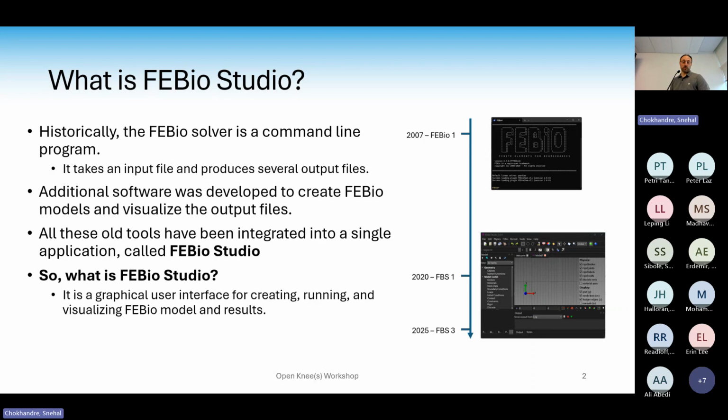One of the things we also wanted to do with FEBio Studio is make it a repository for tools and models that people use in the community. So through FEBio Studio, you can access a lot of models that people have created over the years that use FEBio and FEBio Studio. I don't have the ability to show you here, but you can just open FEBio Studio and look at all the models that users have created and that we have created and are sharing with the community. So moving on.